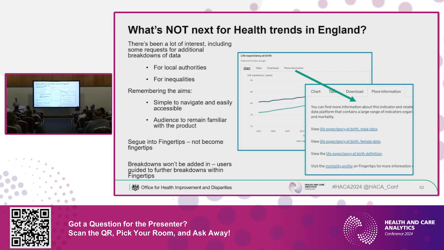We know that for local areas there's still a huge amount of data out there in the Fingertips platform itself, and we didn't want to suddenly end up recreating a whole new version of Fingertips in this way. So in the more information tab, we've put the ability for the user to link through to the Fingertips platform, but in a curated way. It drops them into Fingertips looking at exactly the same chart that they've been looking at in Health Trends. So they've got that familiarity with what they're seeing, and they're not just dumped into the Fingertips homepage with all of the different options.